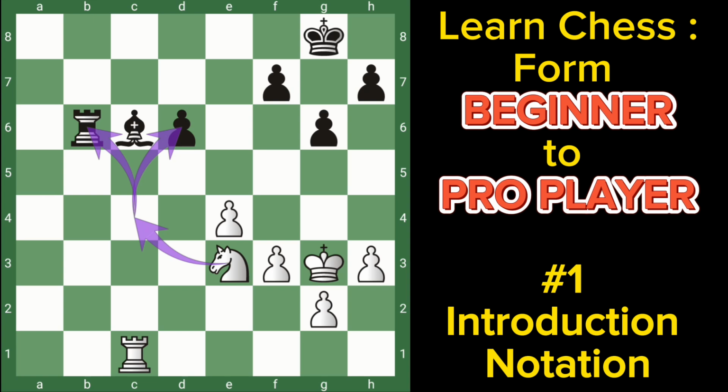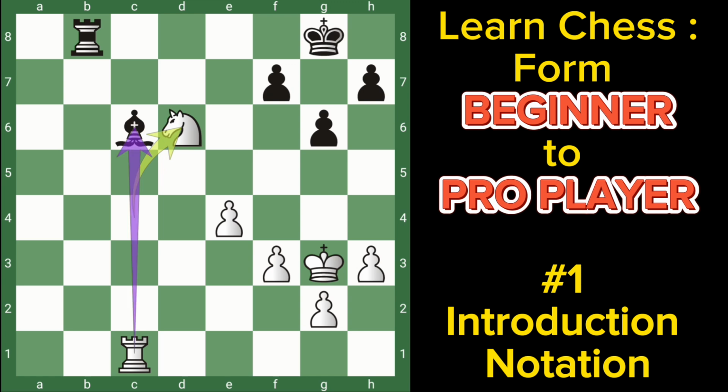Let us register the above moves using the chess notation. White's first move is knight c4, in which 1 is the number of the move, n is the abbreviated name of the piece making the move, and c4 is the name of the square to which it goes. White's move and black's reply are designated by the same number. In taking a piece the multiplication sign x is used, for instance knight takes d6. Now we can put down all the moves in the above example. rook b8, knight takes d6, bishop d7. 3 dots are used if it is not necessary to include white's or black's move in the notation.